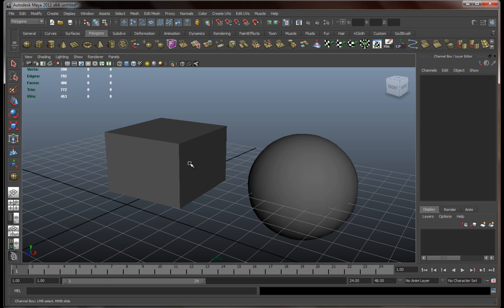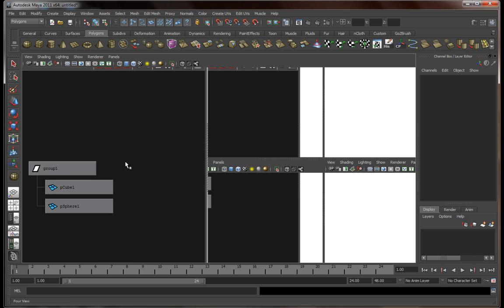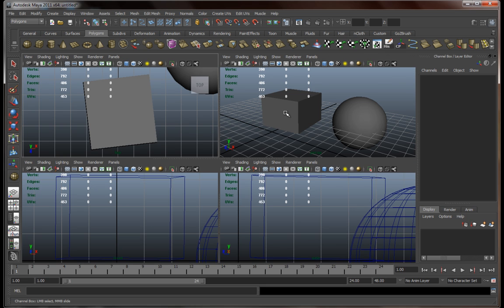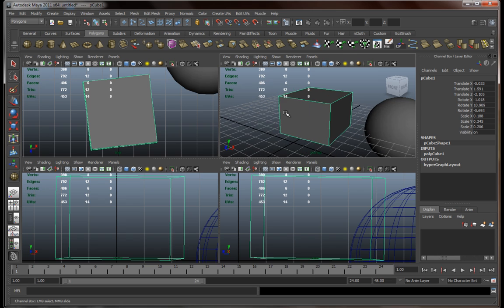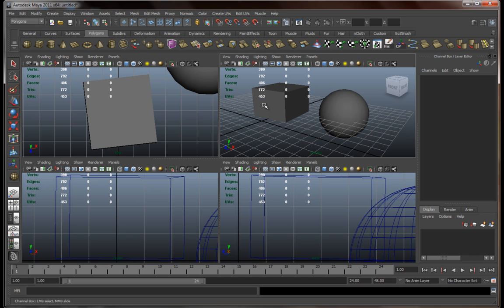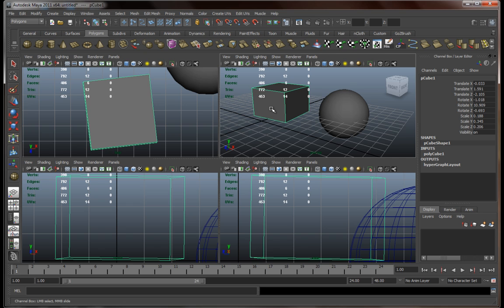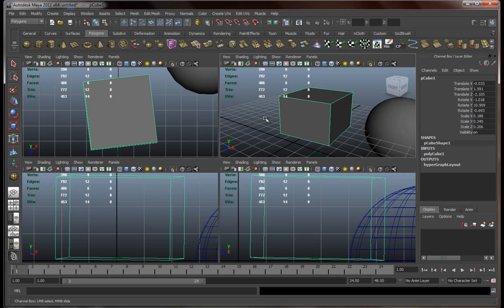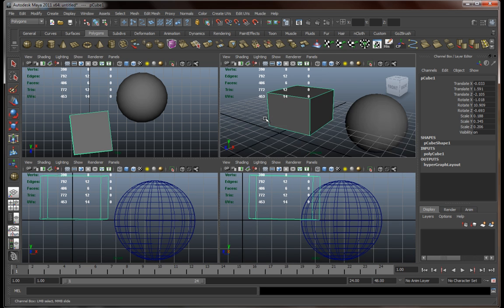Okay, before I forget, I have a couple more things to show you. Let's go into the 4 panes view to show you what I'm talking about. If you click on an object and press F, the camera will move in on it, filling as much space in the viewport as it sees fit. If you press A, it will move to a spot where it can show you all the objects that are in your scene. If you wanted to do the same thing in all the other views at the same time so that you don't have to go into every single one of them, you can simply press Shift and F or Shift and A.